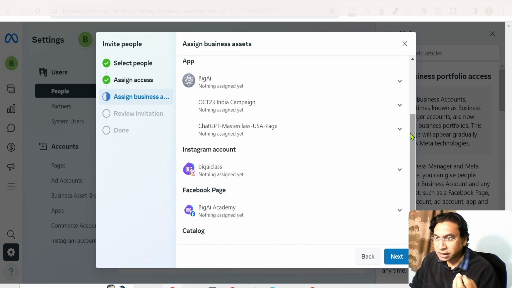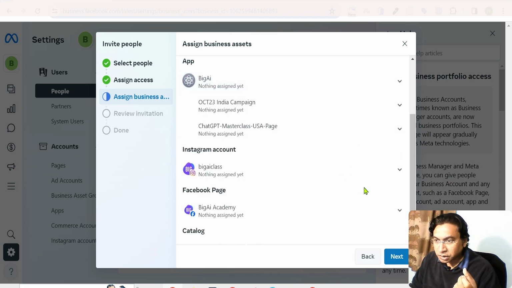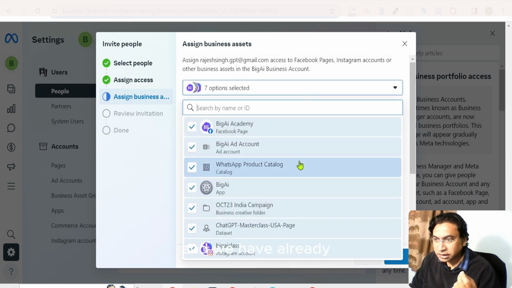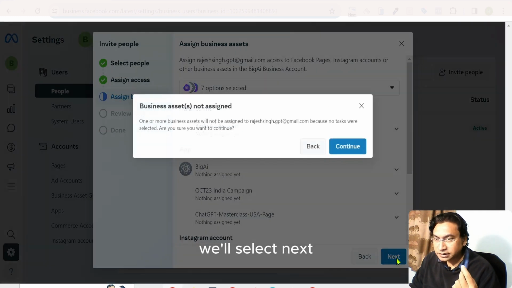And we'll see what else is pending, and nothing is assigned yet. So I'll just see partial access, developer app, full control, remove business assets. Now, Instagram and Facebook and catalog, all these things are there, and we have already selected most of it. So we'll select next, and it says business assets not assigned.